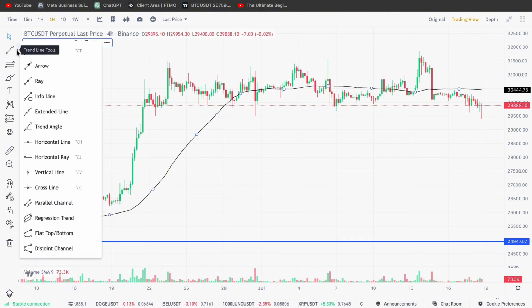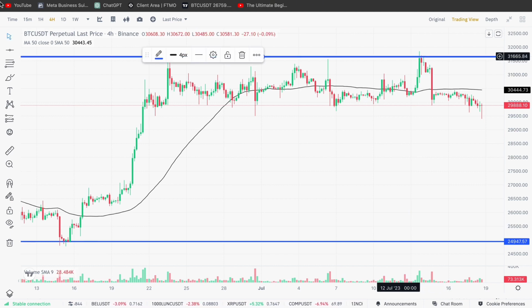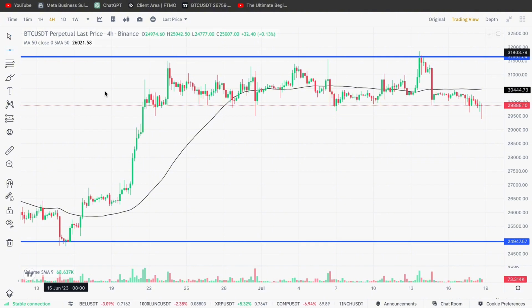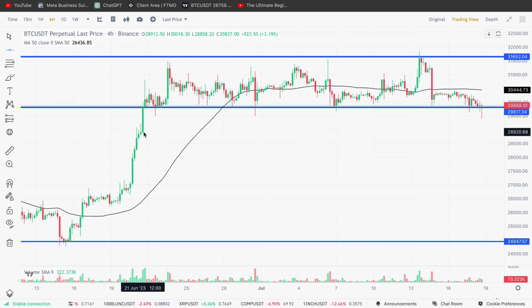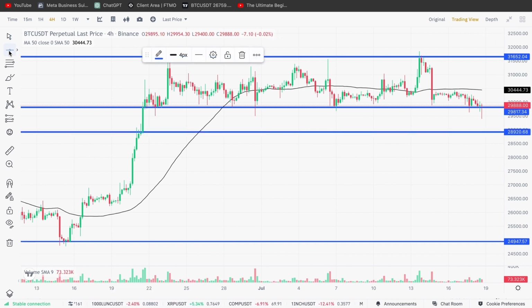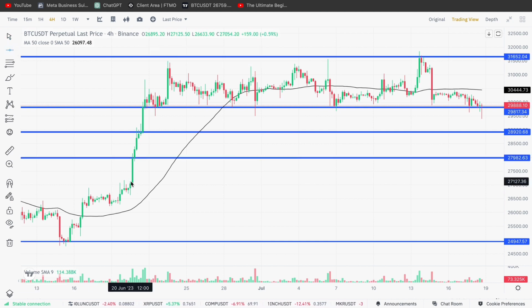But before that, let me add my support and resistance zones using the trend line horizontal one. So we are going to click on it. Now when we click on it, we select the horizontal line. So you select horizontal line here. So after selecting the horizontal line, you make sure you add it to the highest resistance. So we have the highest resistance here. Then you click on it again. We have the support level at this place. Then we add it to the next resistance zone, support, that is here.